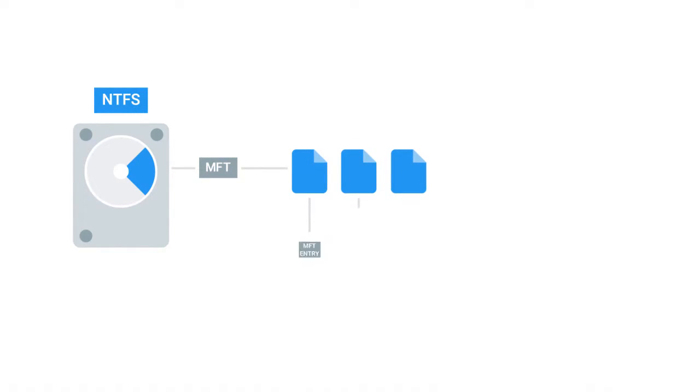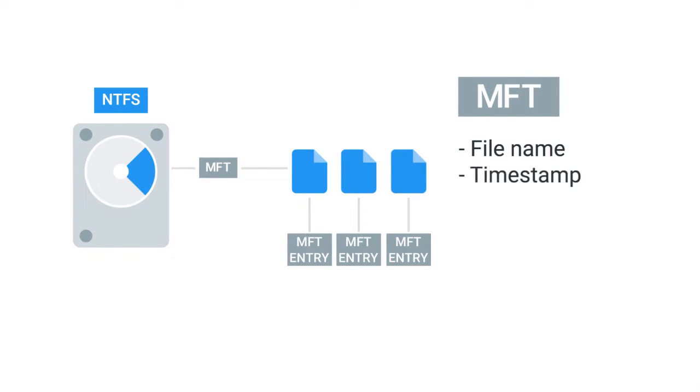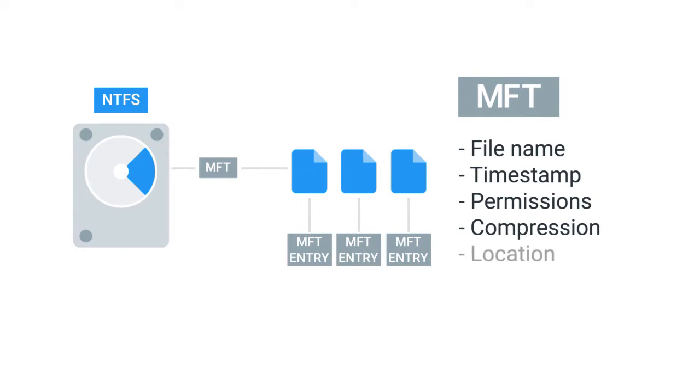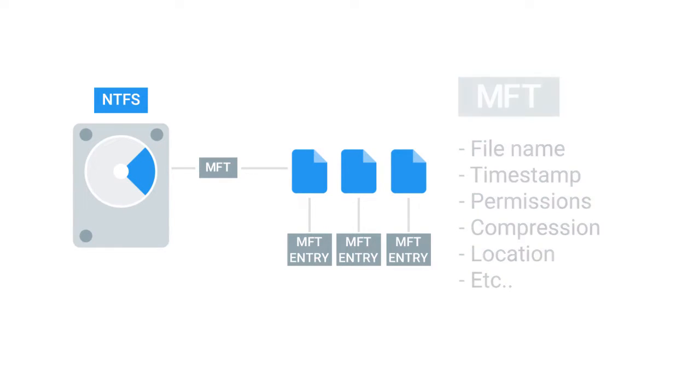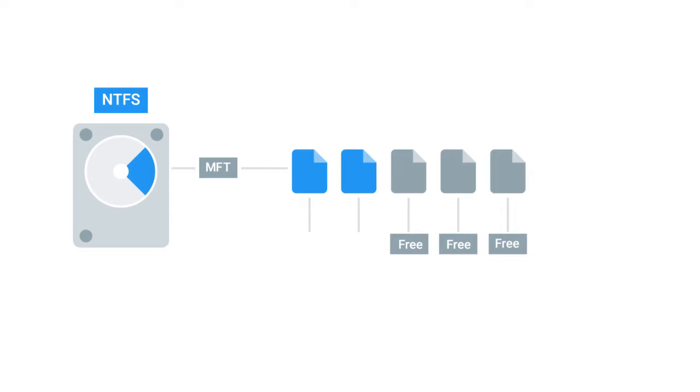Usually, there's a one-to-one correspondence between files and MFT records. But if a file has a whole lot of attributes, there might be more than one record to represent it. In this context, attributes are things like the name of a file, its creation timestamp, whether or not a file is read-only, whether or not a file is compressed, the location of the data that the file contains, and many other pieces of information. When you create files on an NTFS file system, entries get added to the MFT.